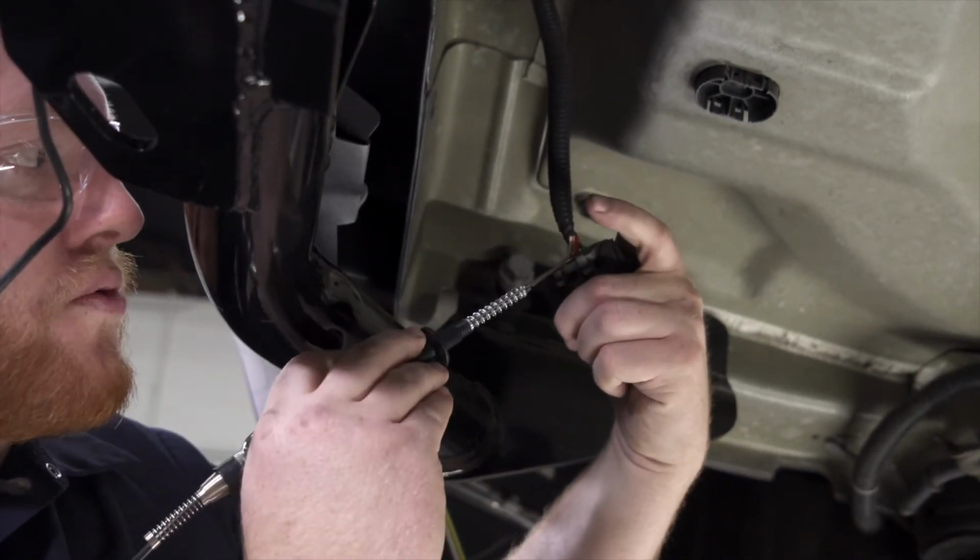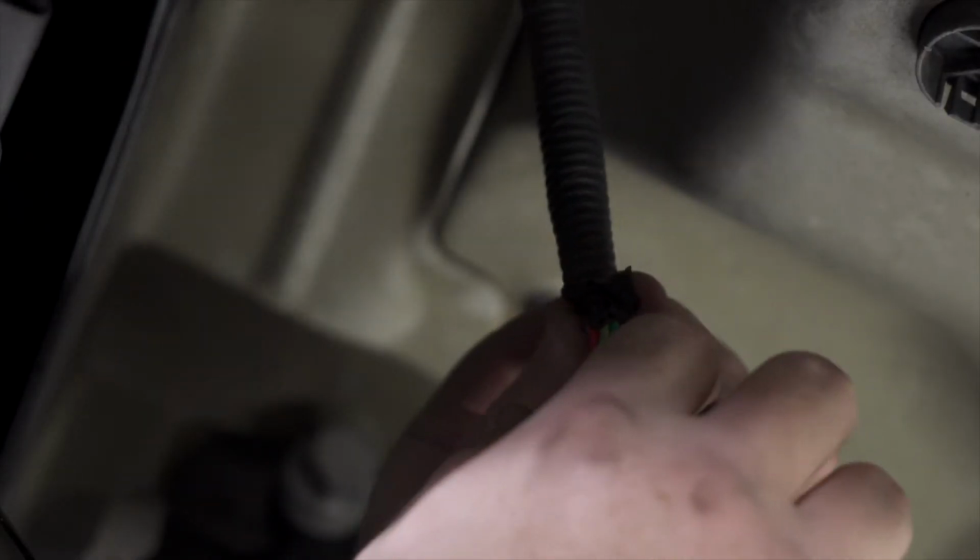Now, this is our red wire right here. So we're just gonna pull the tape back a little bit, so we have more space to hook up our power wire to this function.